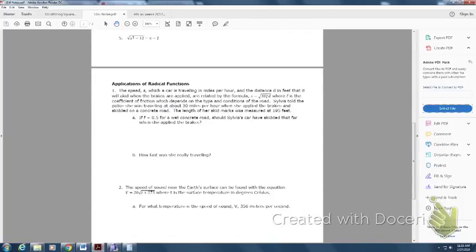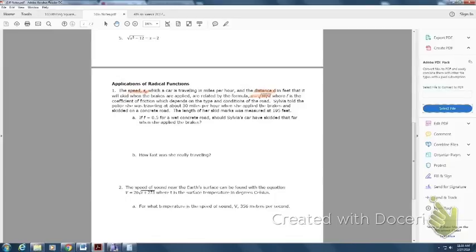A lot of these word problems, they are simple, and I think because they're simple, especially come CBA time, they like to put some long, stupid story to try to make it a little more difficult. Okay, and that's exactly what this one does. You've got the speed, which is represented by S, and the distance in feet, which is D. Okay, and that represents that whenever a car is traveling at a certain speed and brakes are applied, this equation gives us the distance of the skid mark on the pavement.